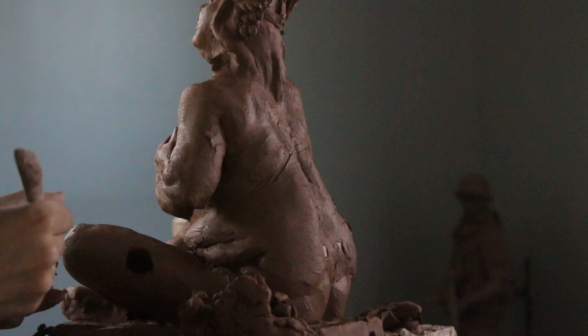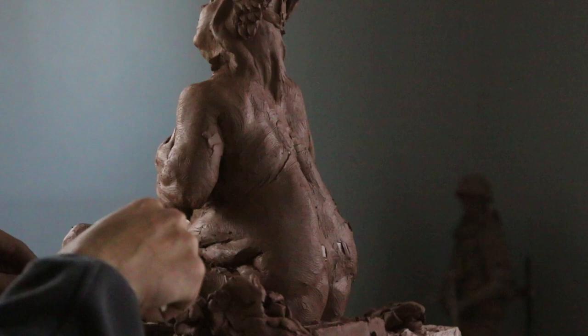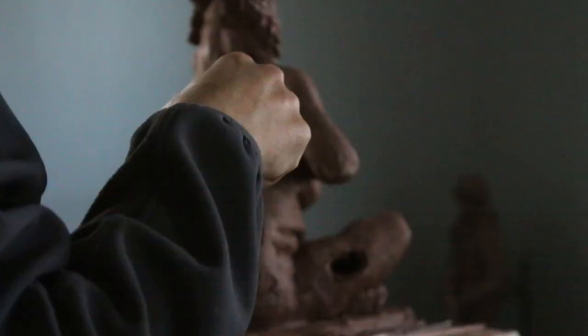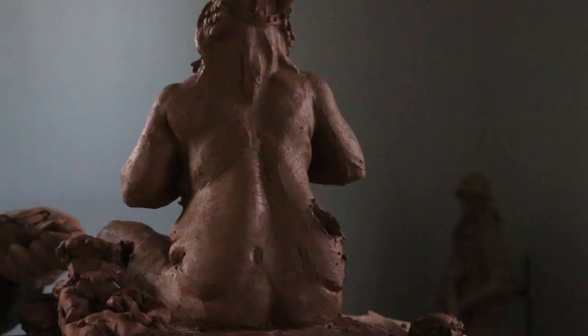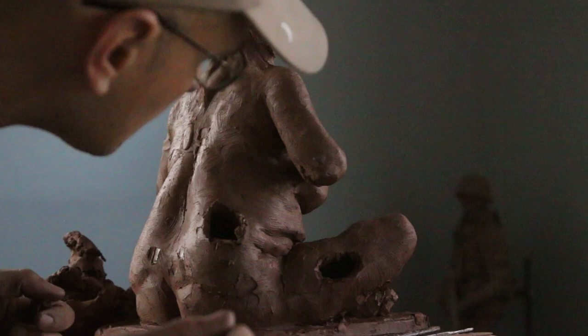Now I'm going to take the other leg and do the exact same thing. I'll dig towards the knee a little bit, but it's better to dig towards the hips rather than the knee, because once you get to the knee and lower leg it's not too thick. You're really just removing clay from the thickest parts of the sculpture. You can see the amount of clay I've already removed from the inside — it's quite a bit. I'm going back to the first hole to make sure I connect it, so I should be able to touch the other hollow from each leg on each side. All of these hollows need to be connecting.